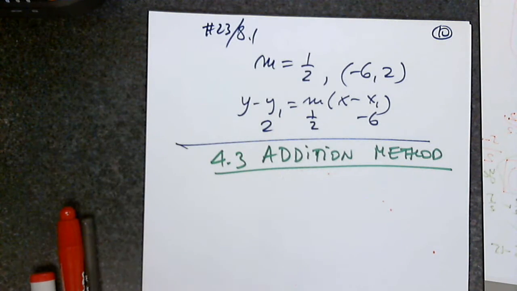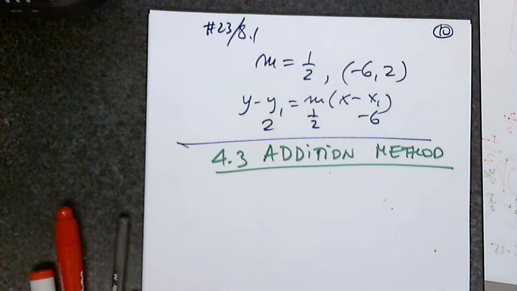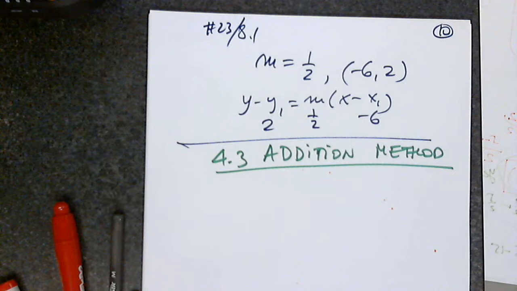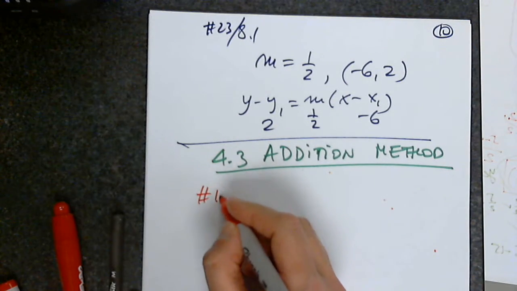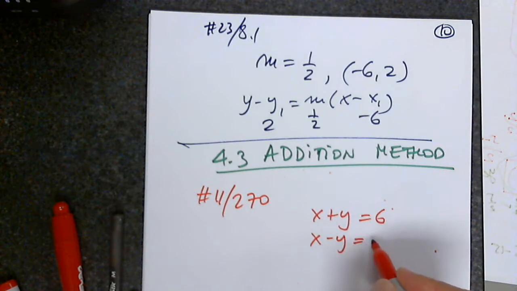This is the idea of the adding method. So we are going to manipulate the equations somehow, but at the end of the day, we will add to one side the same thing, but they will look differently, but we're going to add the same weight to both sides. That's the idea behind the adding method. So there are, of course, different difficulty levels. In one situation, which is the easiest, is this. Page 270, problem 11. So x plus y equals 6, x minus y equals 6.